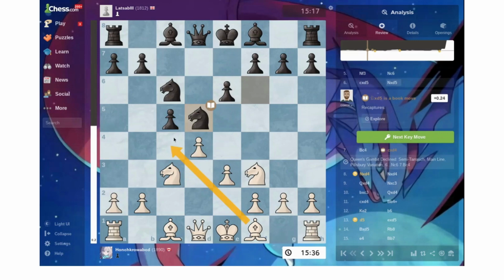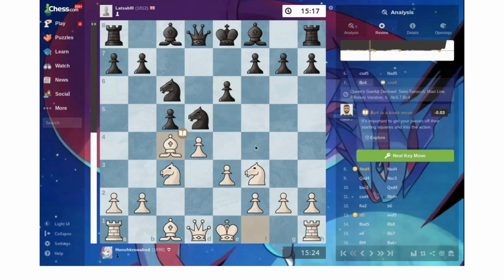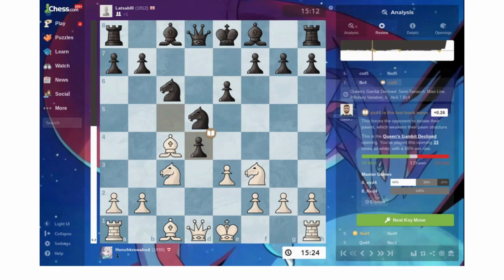So if he ignores the threat, then I can take here. Wait, okay. Anyway, the point is, I played here. It's a book move, and we all know that book move equals instantly good. A move cannot be bad if it's a book move. Everyone knows that. 100%.